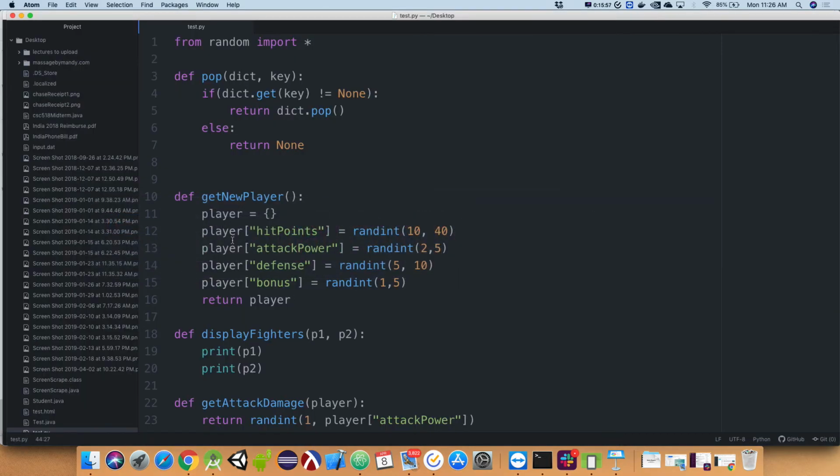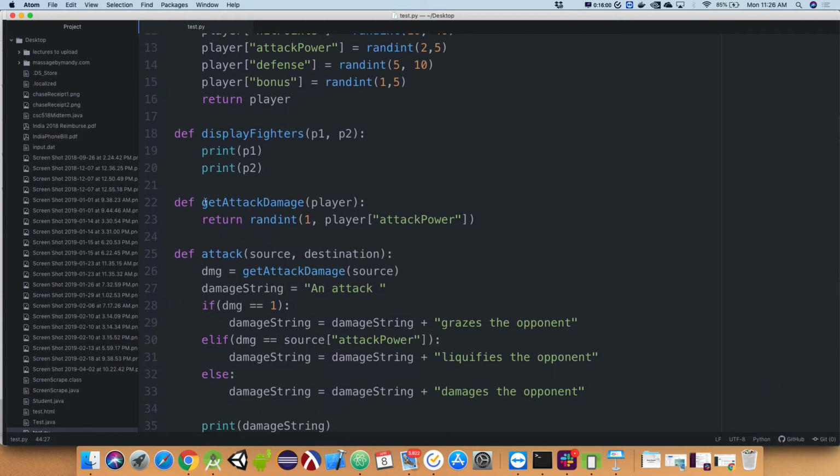So even if we go back out to our code here, get attack damage, this is something that returns something, right? We've asked it to give us a value back. Whereas display fighters doesn't actually return a value. In this, it could just do math and not even display anything, but in this case, it just displays some information for us. It does not return it for us to use someplace else. Get attack damage allowed us to say, I want to get attack damage from source, and whatever he gives me back, I'm going to store in this variable called DMG. That make sense? So we commonly write functions that sometimes return something, sometimes don't. That's a common thing for us.